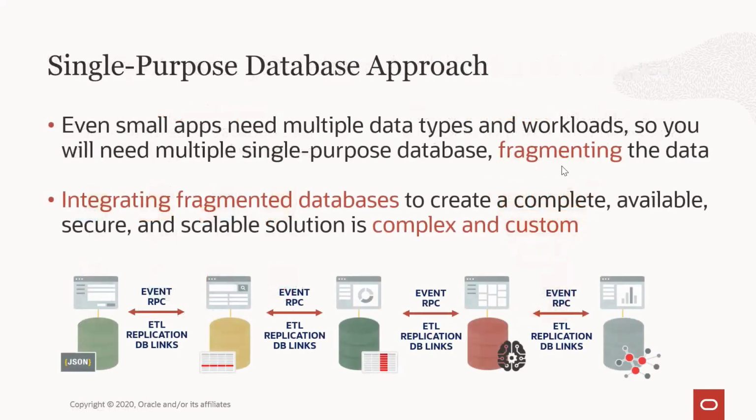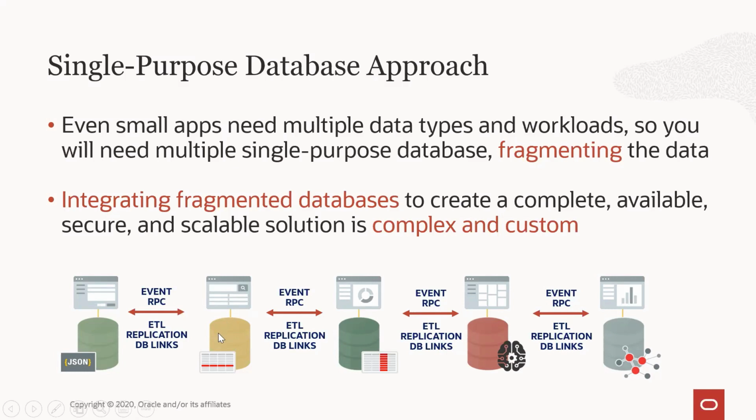So let's take a look at each of these approaches in detail using a real-world scenario. Imagine you have just been asked to set up a document store for an urgent new project. With a single-purpose database approach, you would find the best-of-breed document database and provision that for your new project. At first glance, this single-purpose database approach will appear to be a good option. The developers are happy because they got exactly what they needed to begin the project.